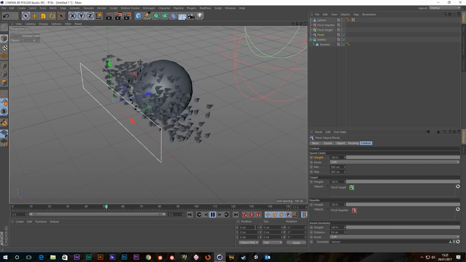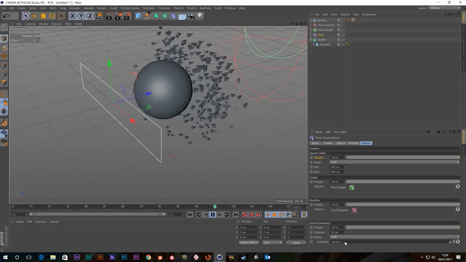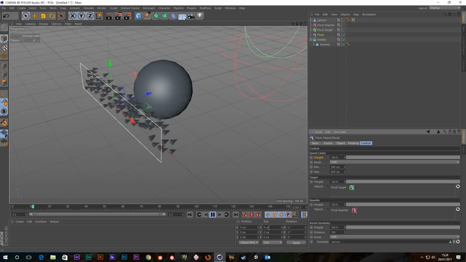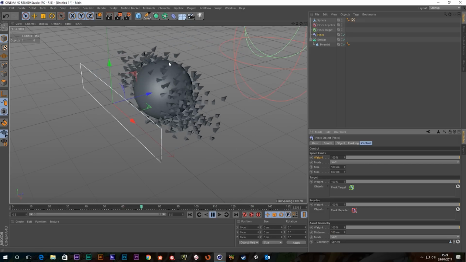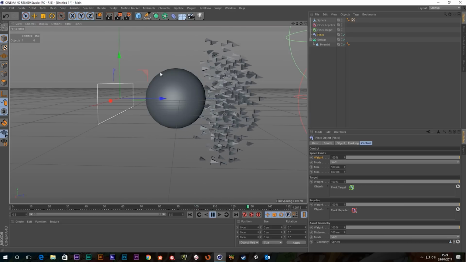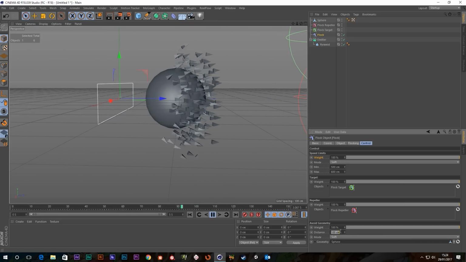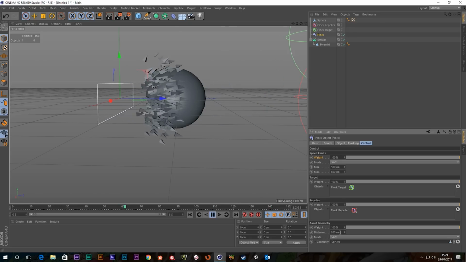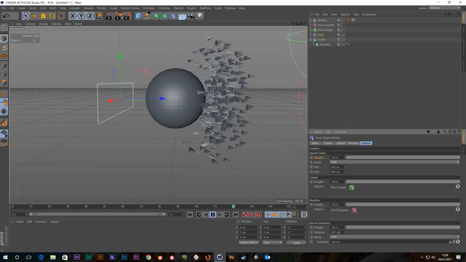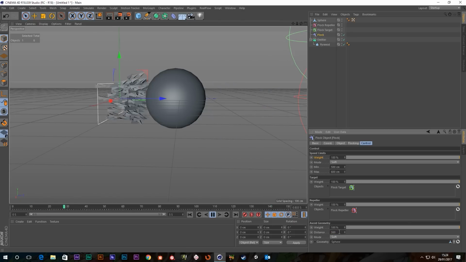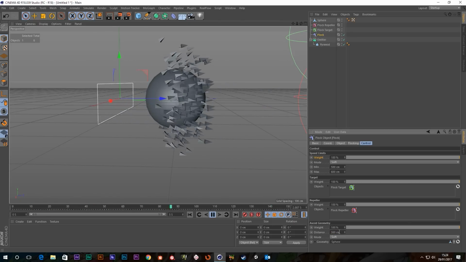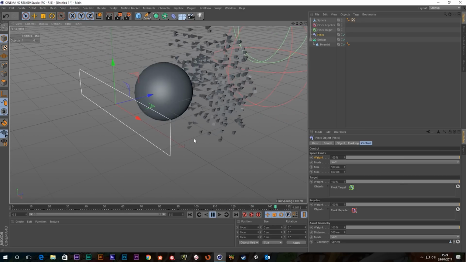Now let's crank the timeline down to 5 seconds again, because then we can see it on repeat. So let's crank this distance up. Let's make it 100. You can see that now they're avoiding it, but from much further away. You can even crank it up more than that if you like. So it implies that they can see it from a distance and they're like, oh, there's an obstacle. And again, we can crank that up again, make it even more obvious.